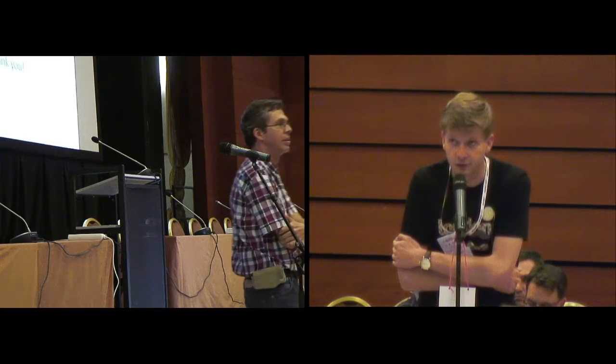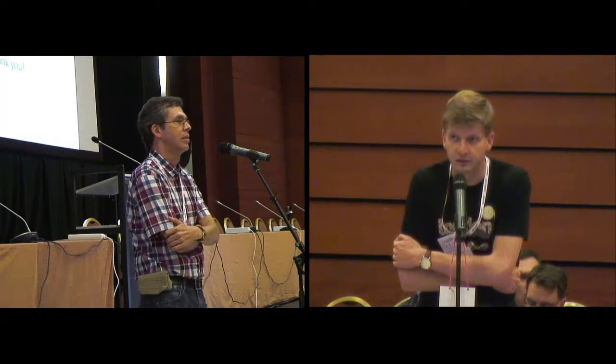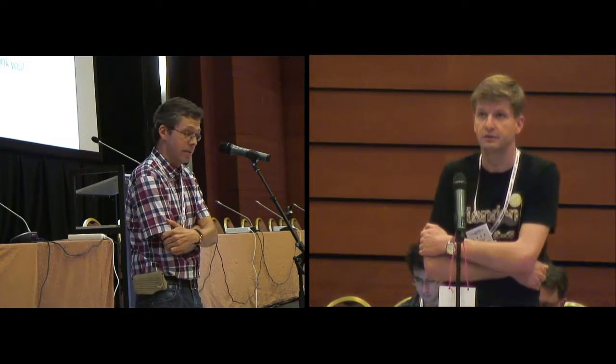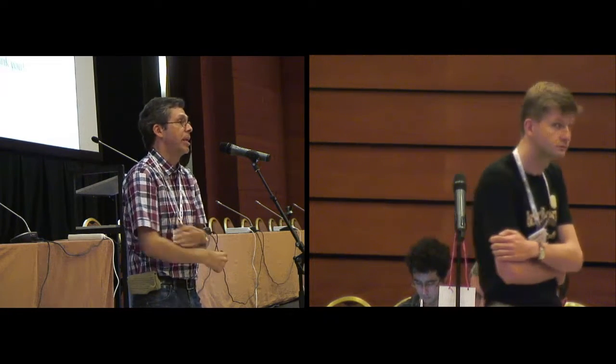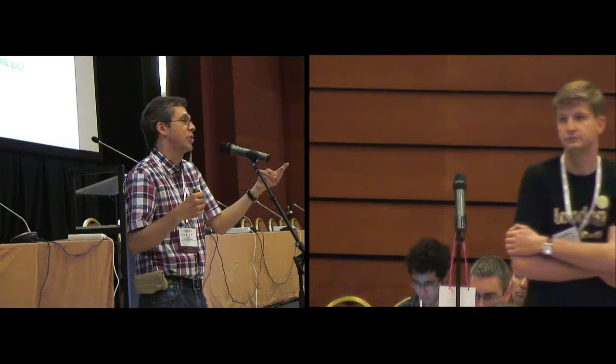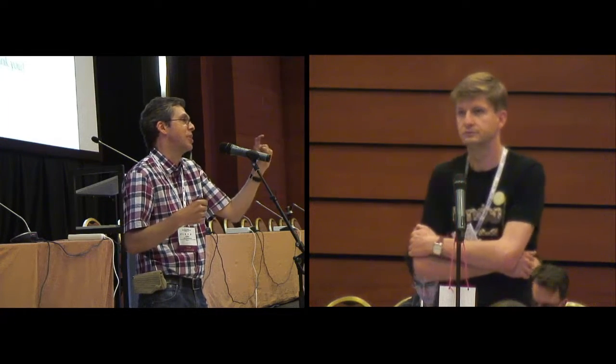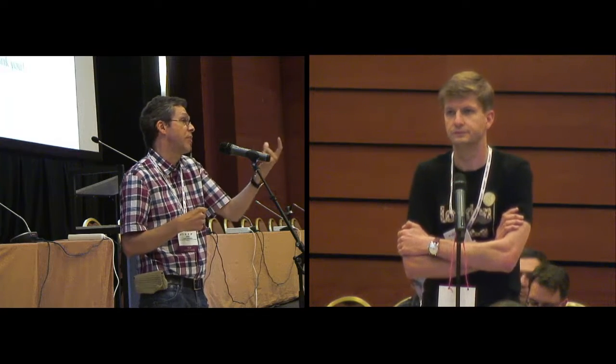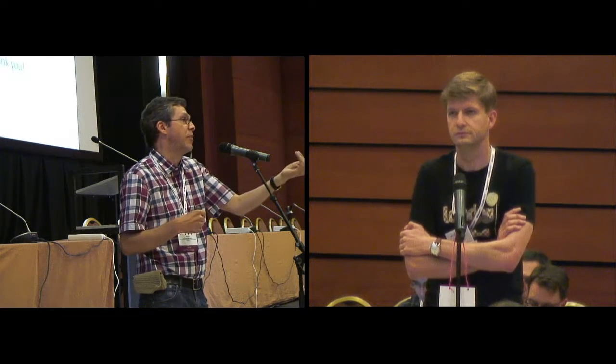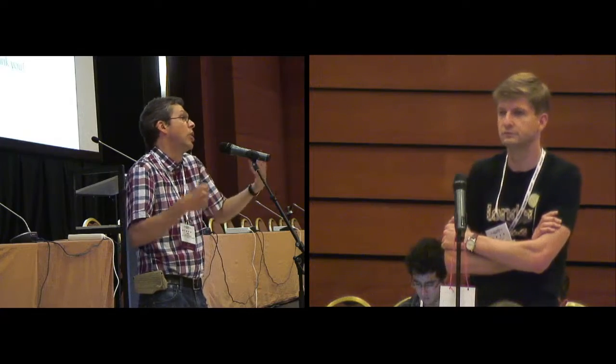Okay, the question was about ROAs and RPKI at least, right? It was not a question, it was a comment. If you filter out all more specific prefixes, then you might conflict with these security solutions, in particular, if the more specific is secured and the less specific is not secured. Right, right. If you have RPKI, you can have different sorts of combinations between being secure, not secure, the prefix and the parent prefix. And in case the more specific prefix is secure and the other one is not, maybe you would not filter.